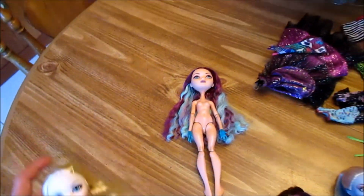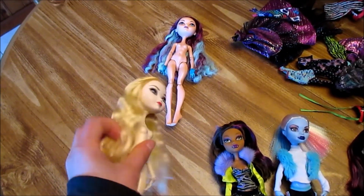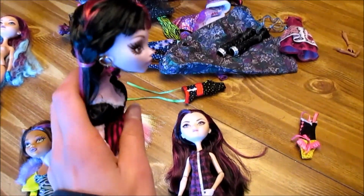Do the same thing with Apple that you guys saw me doing earlier, you know, wash her with some baking soda and soap and do her hair. It's like wicked gluey, like it's actually a hardened sticky mass. So is Draculaura's hair actually. I'm kind of on debate if I should wash her again. It wouldn't hurt. Yeah, I mean it probably won't help much. And these earrings will match her swimsuit that I made.